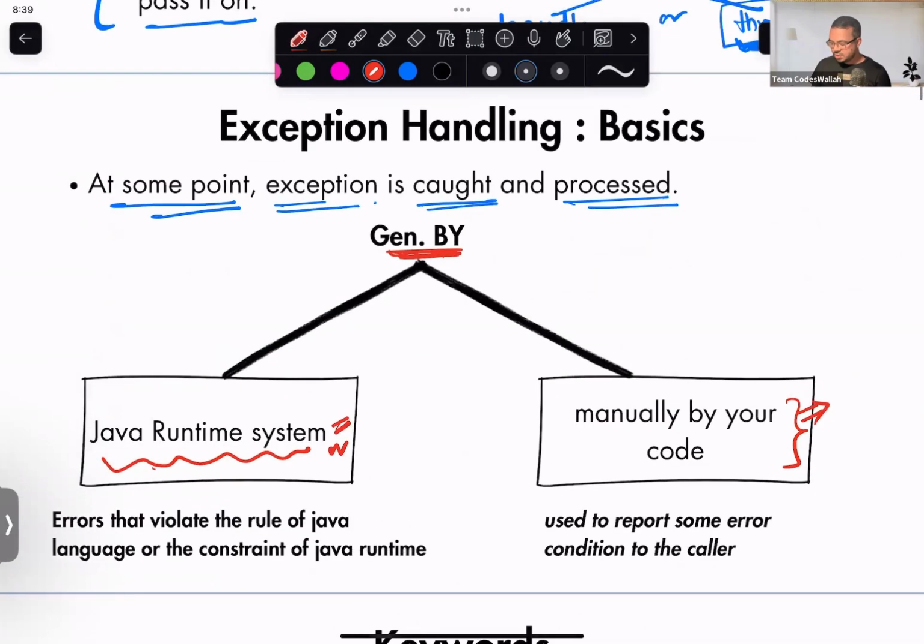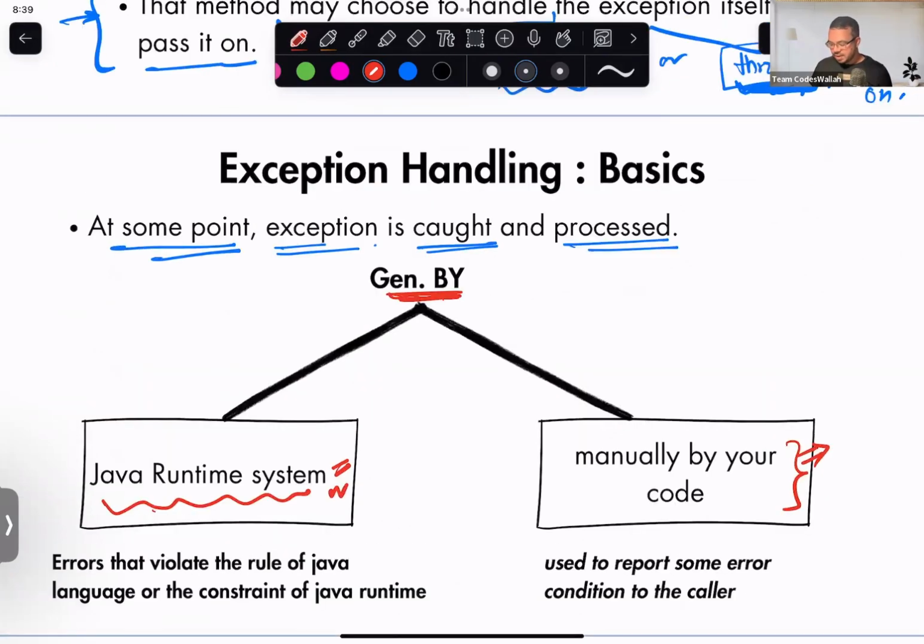Any questions? No, right? Okay. Now, any errors that violate the rules of the Java language or the constraints of the Java runtime, only in those scenarios will the Java runtime system create an exception and make it available to the currently executing method.